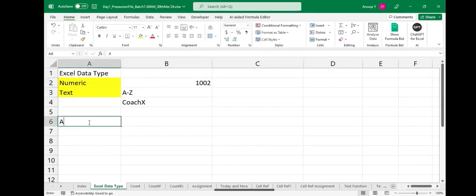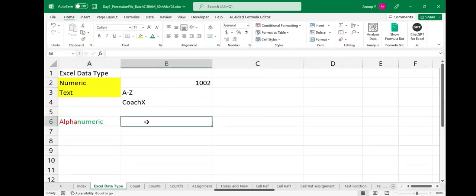But if you write any alphanumeric values, what is alphanumeric? We have two keywords here, one is alpha, and second is numeric. So the meaning of this is the combination of alphabets and numeric values. If you write data which contains both text and numeric values, for example, your PAN card number, which contains text and numeric both, right?